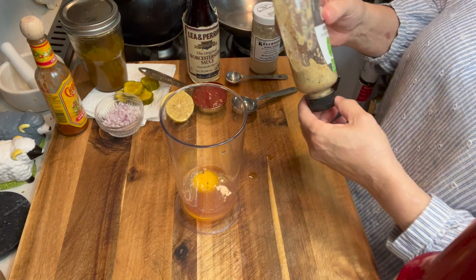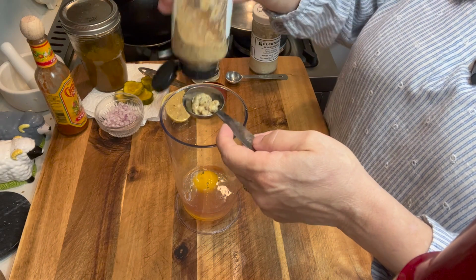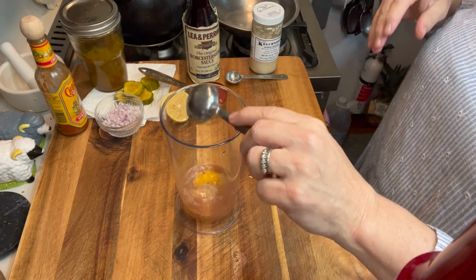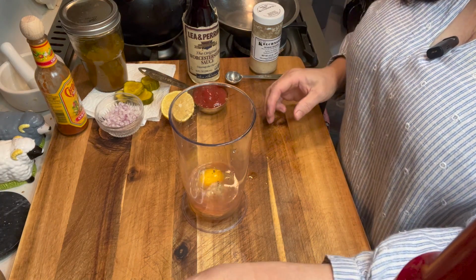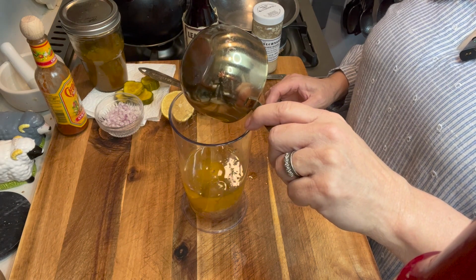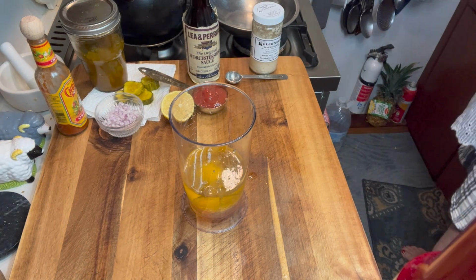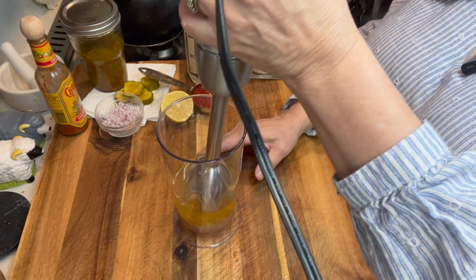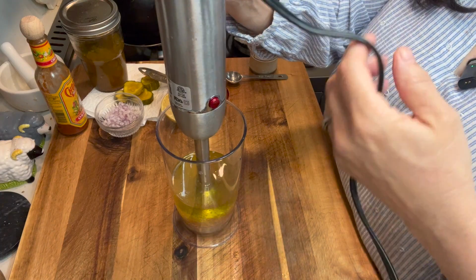And 1 tablespoon of Dijon mustard. I don't have any Dijon, but I have stone ground, and I'm going to go with stone ground. And I'm okay with that because I think we want this Russian dressing to have a little kick to it. So that's going to give us a little kick. And then 1 cup of oil. And you want to use a neutral oil here, canola, vegetable. I'm using avocado because avocado doesn't impart a lot of flavor in it, and it's really good for you. If you do 1 cup of olive oil, your mayonnaise is going to taste just like olive oil. That's pretty much all you'll taste.